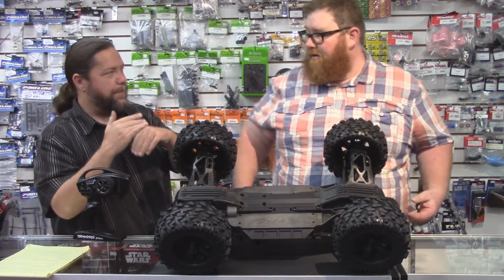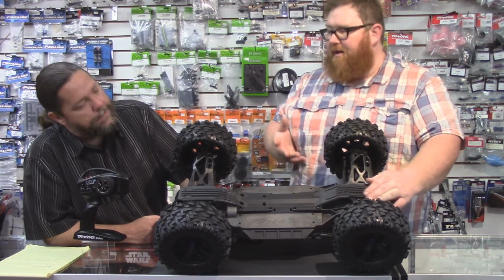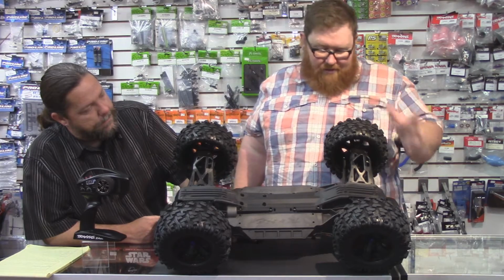And underneath the skid plates, there's even more beefy stuff. It's almost like layers of an onion. Yeah, this thing really is. This truck is really built in layers, because you have a skid plate, and you have another piece underneath that, and you have another piece under that. It's impressive. They really went overboard on this thing. And another neat thing about it is they really, really sweat the details on this truck.